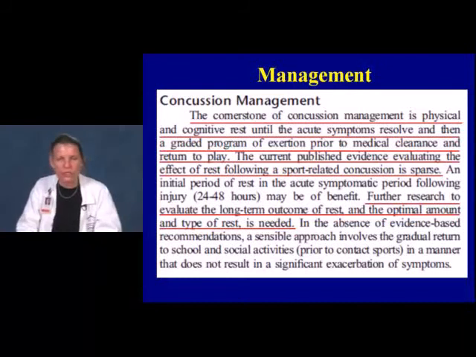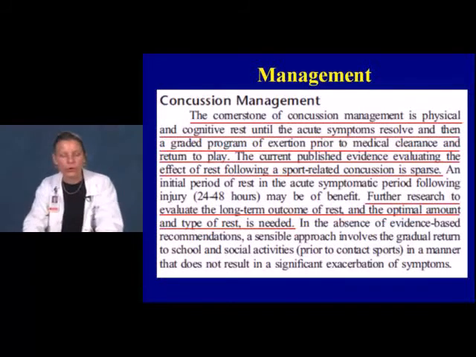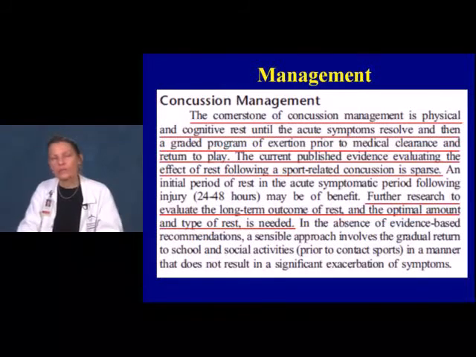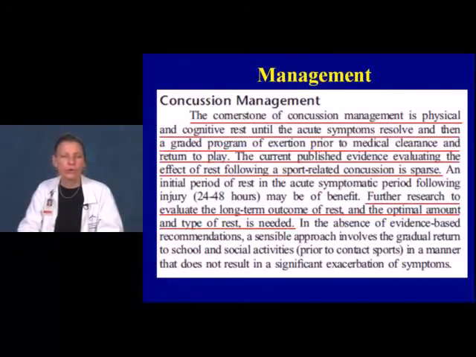In the most recent version 4 of this recurrent consensus guideline that comes out of a conference, the cornerstone of concussion management is physical and cognitive rest until the acute symptoms resolve, and then a graded program of exertion prior to medical clearance and return to play. However, in this version, the authors go on to say, the current published evidence evaluating the effect of rest following a sports-related concussion is sparse, and they recommend further research to evaluate the long-term outcome of rest. The optimal amount and type of rest is needed.